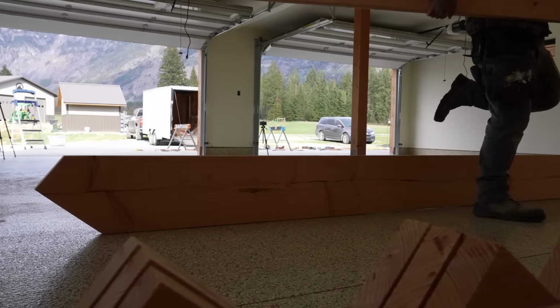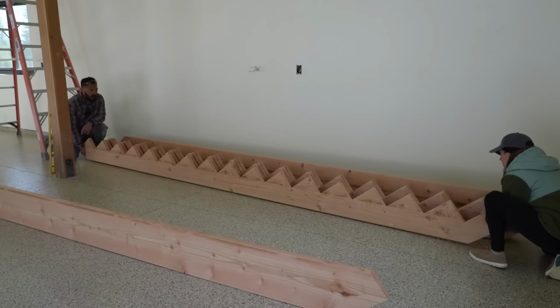Okay, all of our stringers have been cut. They turned out great. They're very uniform, happy with the end result. We are gonna be attaching these to the landing up top there.